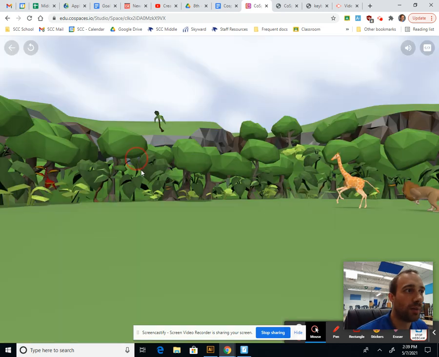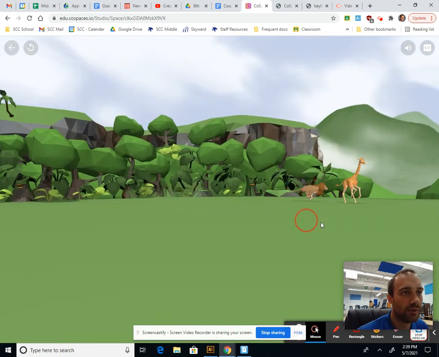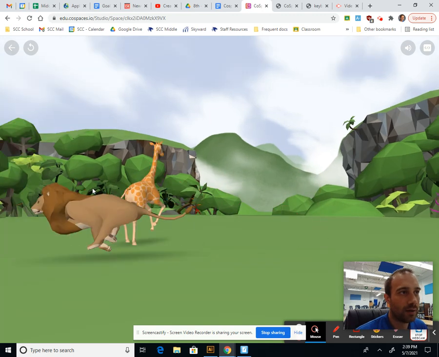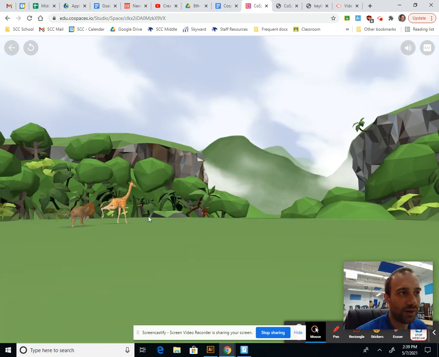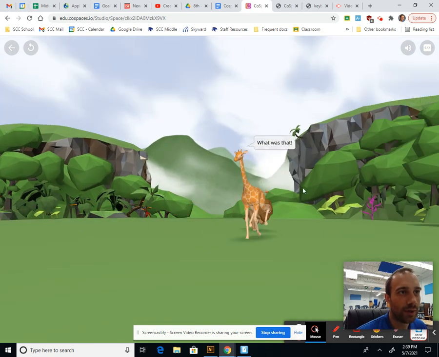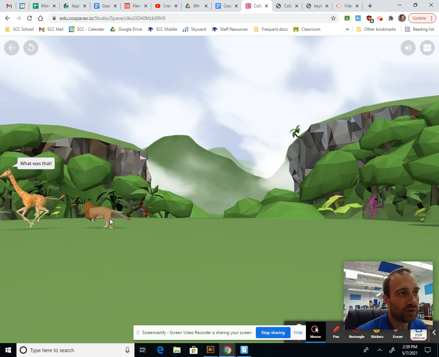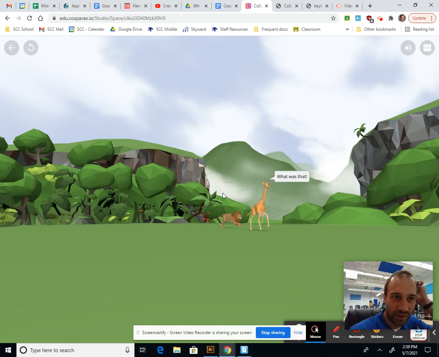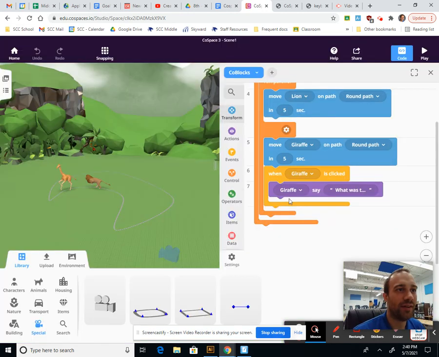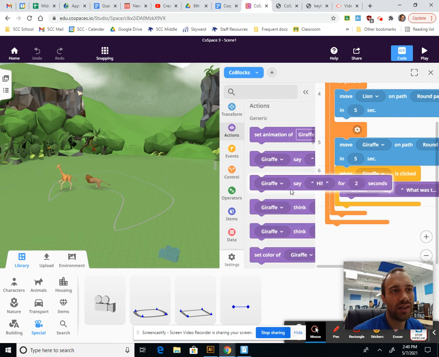So now when I click the play button, I'm going to try to click on the giraffe as he's darting around, and you can see how, there we go. Now he's got a little speech bubble saying, "What is that?" It looks like it'll stay up there. There's some other actions, like this one, say it for 2 seconds, whatever, but you kind of get a little bit of the point, how to make things move around, how to make things interact. Kind of fun right there.